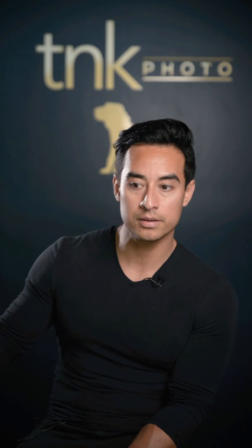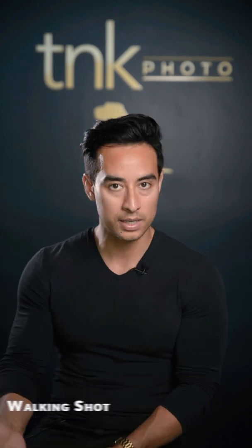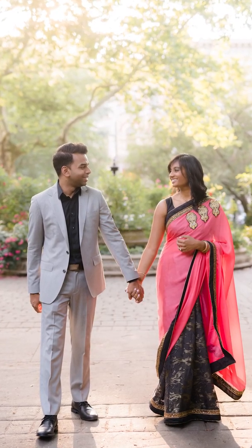Going off of that, another pose that we do is the walking shot. The reason we like doing the walking shot is because it kind of lets your personality come out. Once again, you guys are holding hands. Usually we say hold hands like this rather than this. This we kind of call sausage fingers. It just doesn't look as pretty. So that looks really nice.